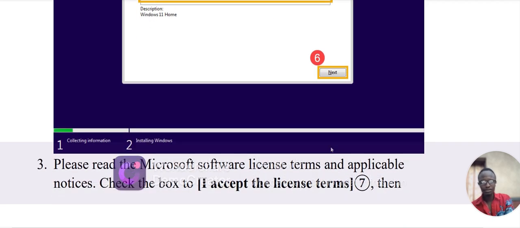After clicking Next, you will see the Microsoft license terms and the applicable notice.